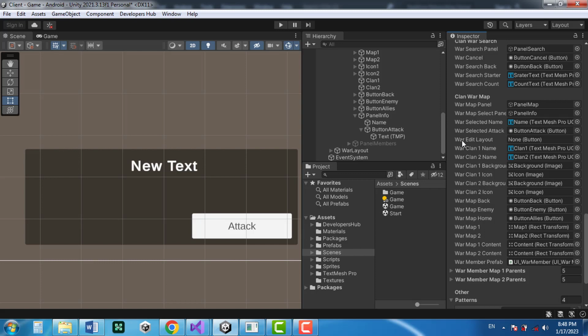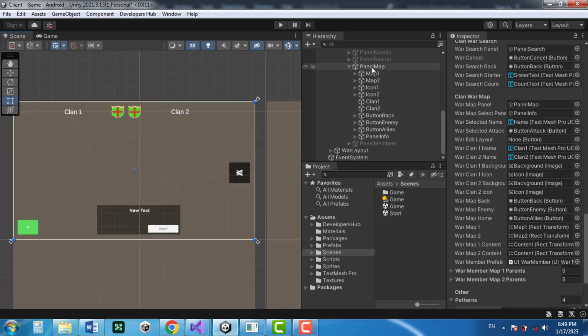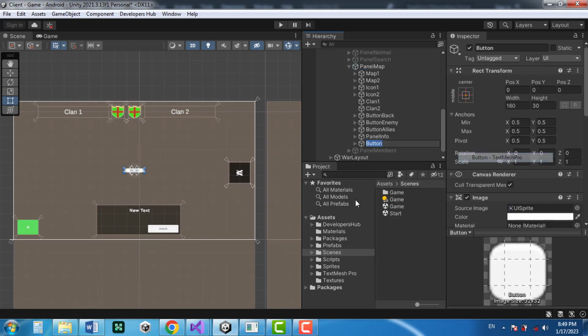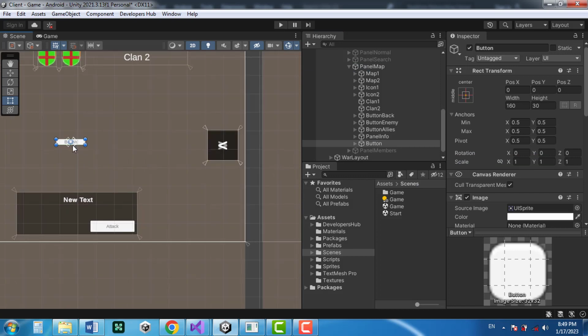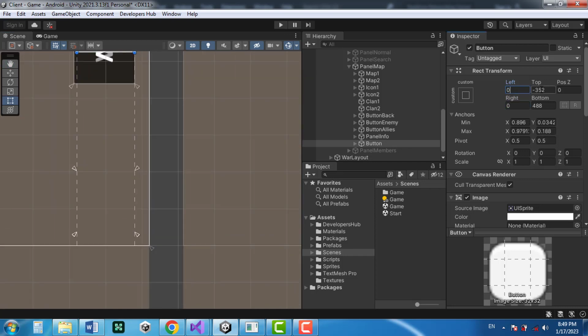We also need a button to go to the war edit layout. So to do that, we can create a button right here. So let's say UI button. And let's bring it, let's say, somewhere around here. So that should be our edit layout button.